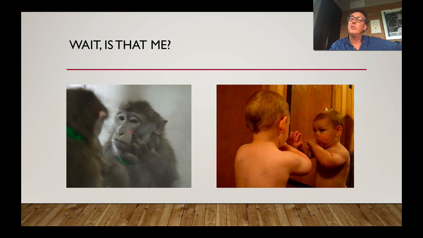It turns out that with variants of this task, elephants pass this test, dolphins pass this test, killer whales pass this test, a lot of primates pass this test, some birds pass variants of this test. So there are a whole lot of other animals that pass this test, which suggests they have self-awareness. And even the ones that don't pass, that doesn't mean they don't have self-awareness.